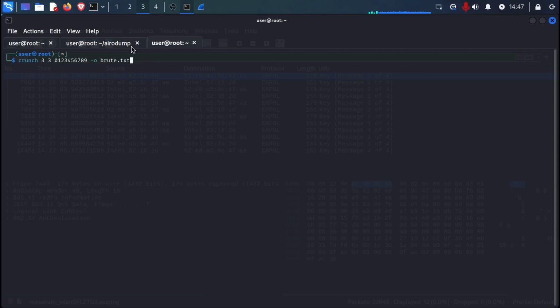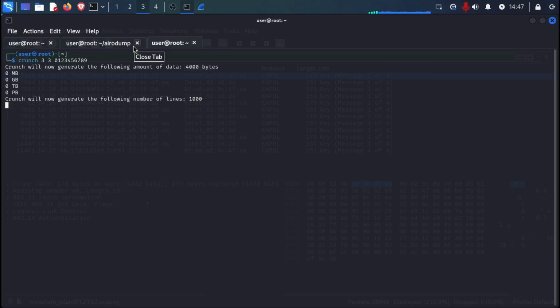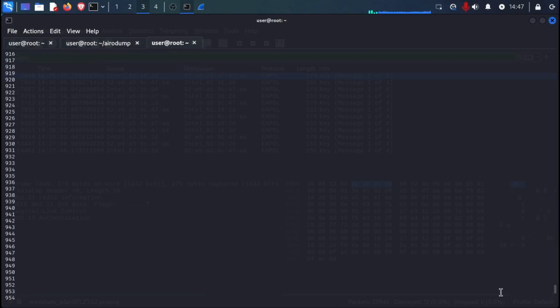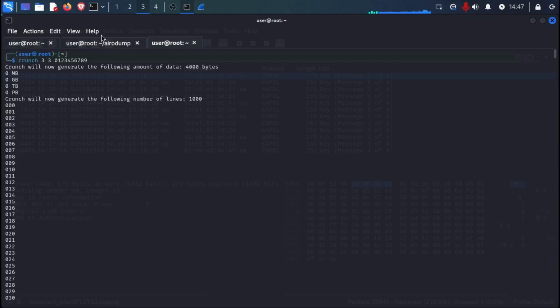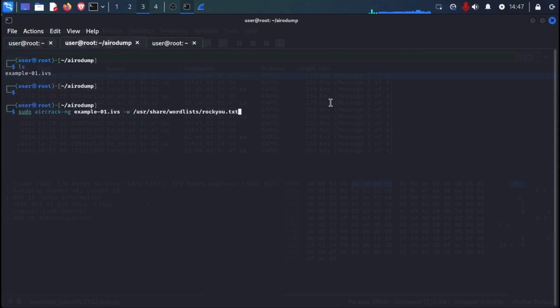So this is just something I wanted to show that you could do. I'll show a sample without actually outputting it, and it'll just generate all this information. Like I said, it's basically brute forcing. This is also sometimes used depending on your scenario. So let's actually get into the meat and start cracking.